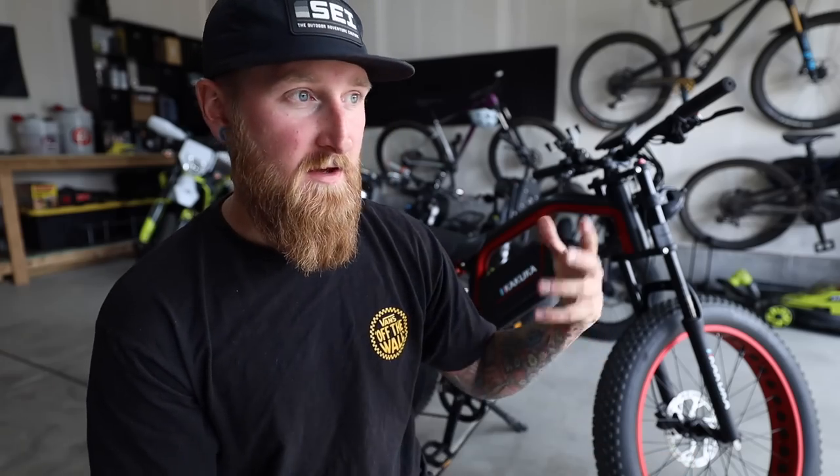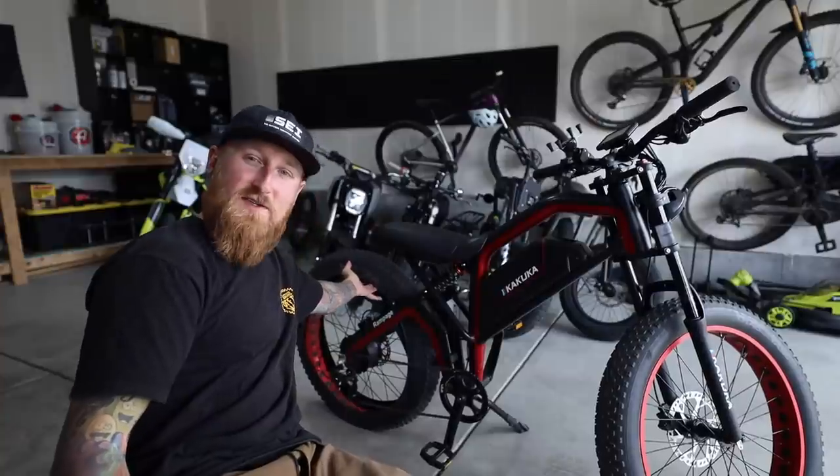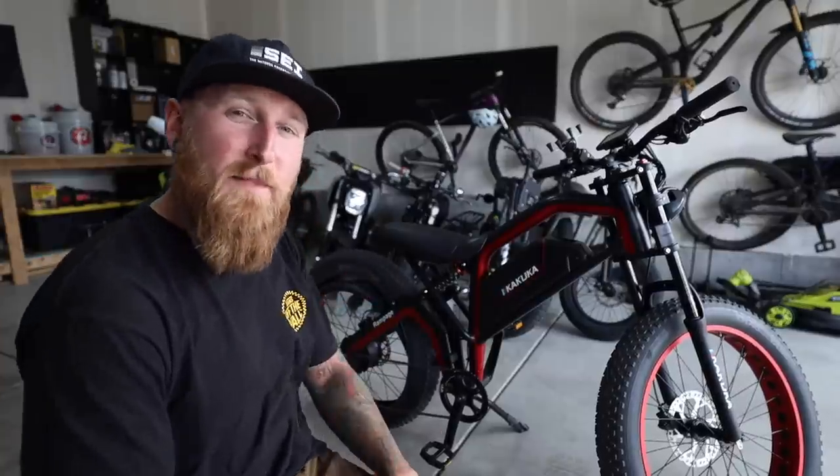As far as price point, I'm not sure what these will retail for — we'll see when the Indiegogo campaign goes live. The extra features like the control pad, the lighting system front and rear, and the overall styling — this bike looks really cool and it's pretty big. Now for the con, hiding right behind me — we ran into a little bit of an issue at mile 27.5. Let's check out how that went.